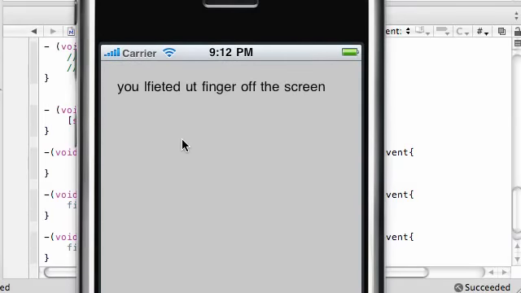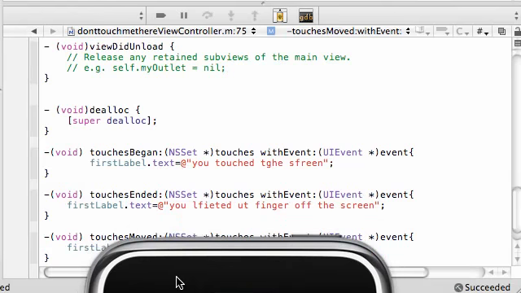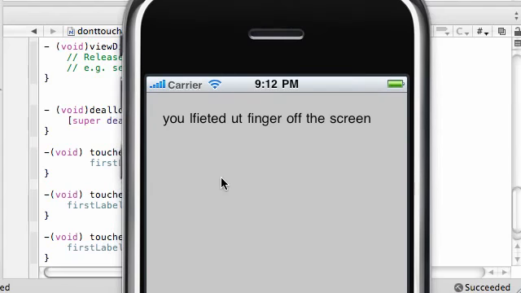Now when we click, it says, you touch the screen. So I'm pressing down, I'm simulating clicking right now, just touching my finger to the screen. So when I first do that, this method, touchesBegan, is going to call, you touch the screen. Alright, so that's what I'm doing right there. Now, check it.